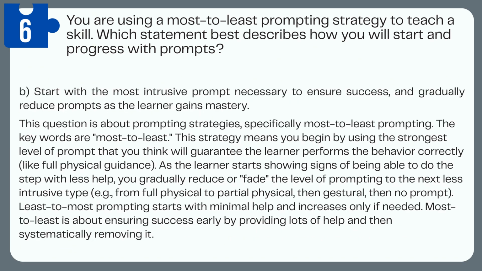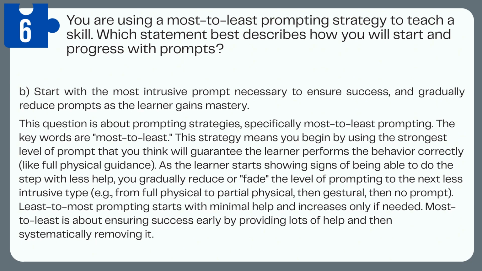Answer B. Start with the most intrusive prompt necessary to ensure success, and gradually reduce prompts as the learner gains mastery. This question is about prompting strategies, specifically most to least prompting. The key words are most to least. This strategy means you begin by using the strongest level of prompt that you think will guarantee the learner performs the behavior correctly, like full physical guidance.